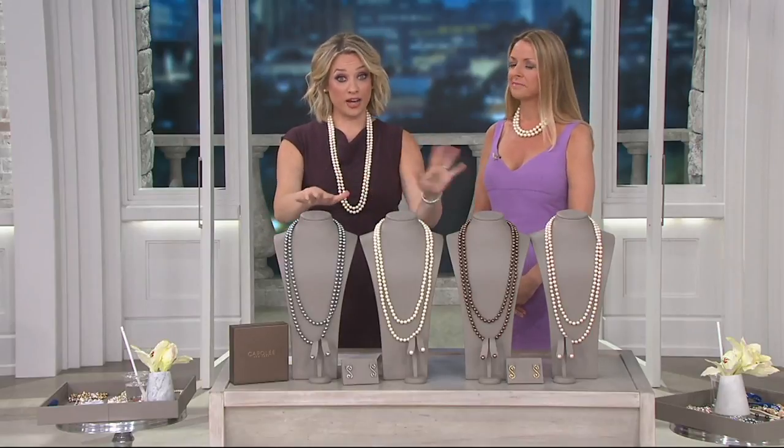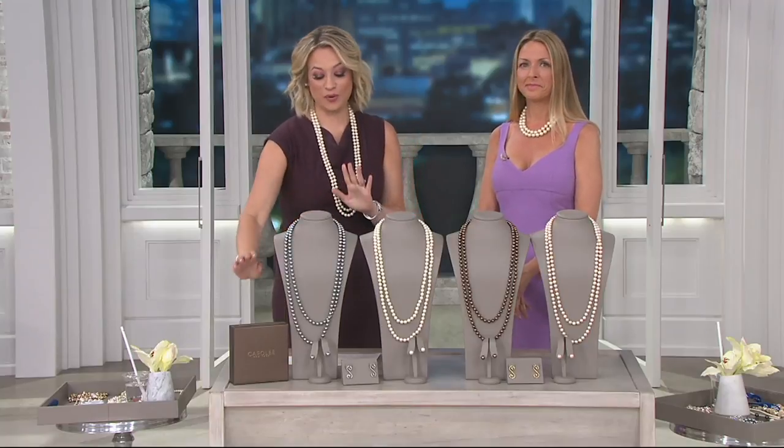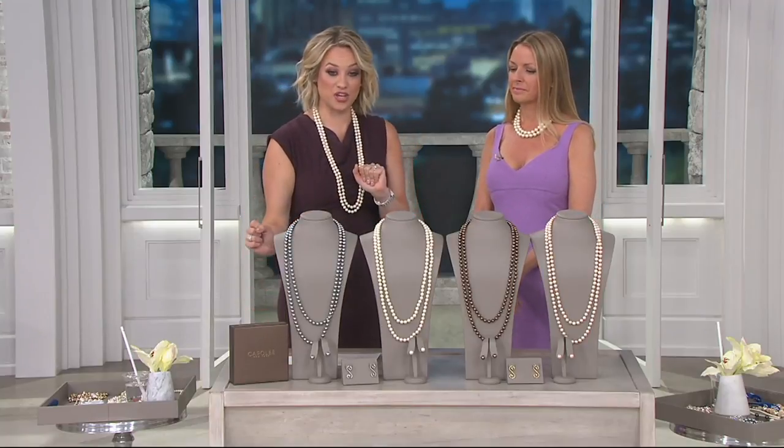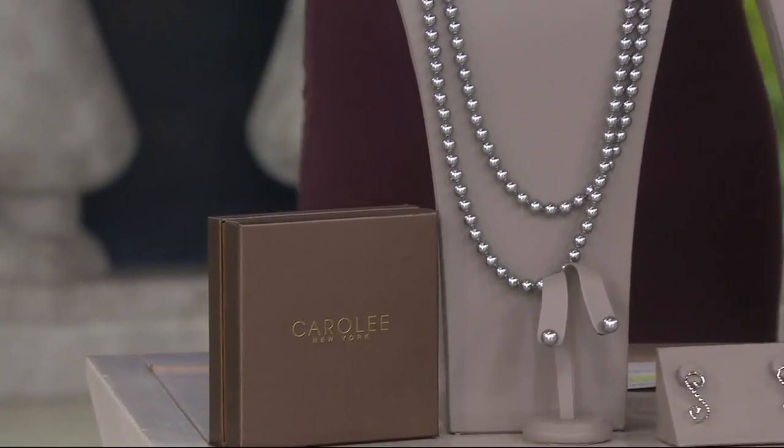I just think it's special that it gives you a chance to do more with one piece, so pick your color. This is available on Easy Pay for $16.18 to $16.89, and it will come boxed just like everything else in the show. Kathleen, I'll turn the floor over to you about why you like this.